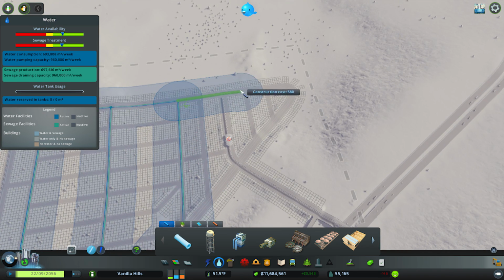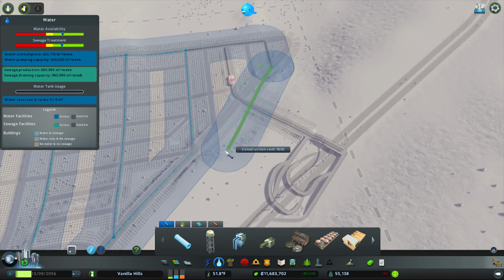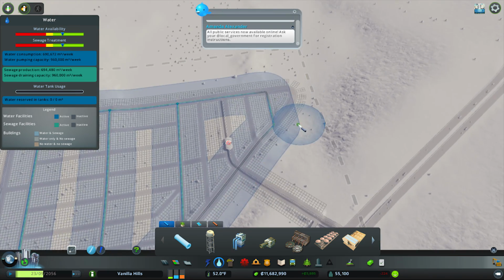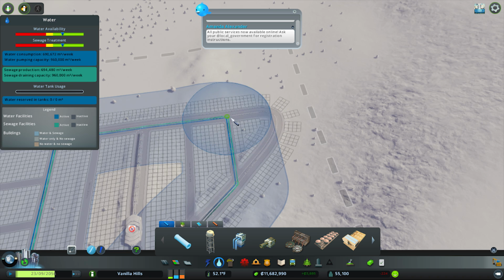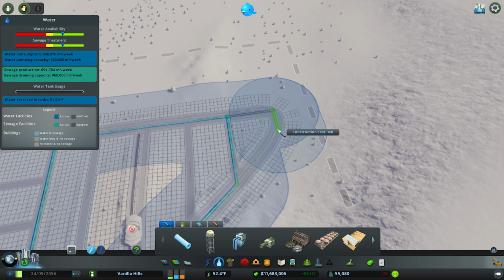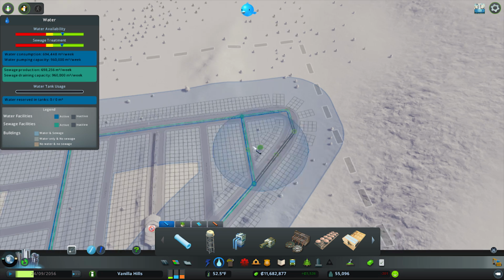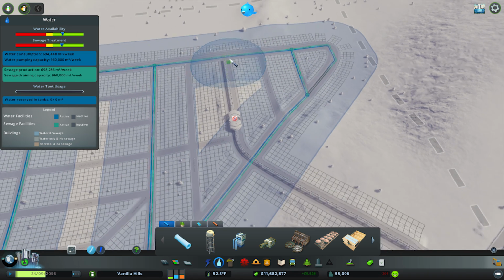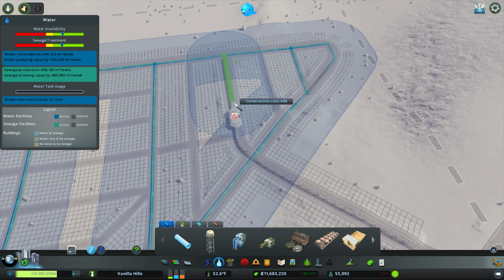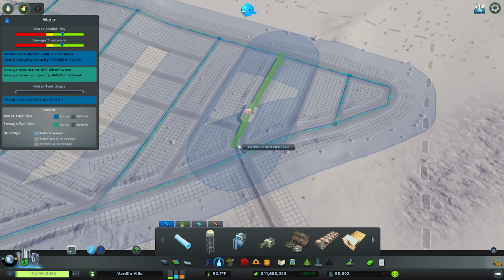Now, this far area is really kind of weird that it has no residential. So I'm really not sure what I'm going to do with it. To there, and connect. Just water it up just in case. Whatever we do with it.